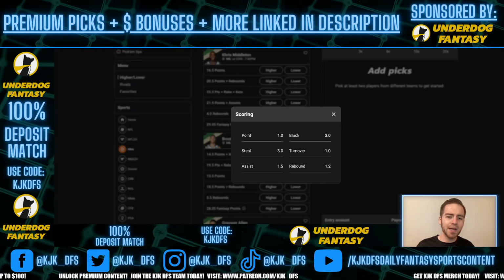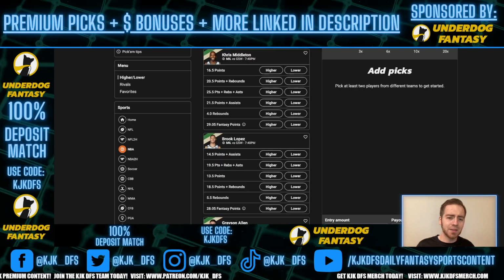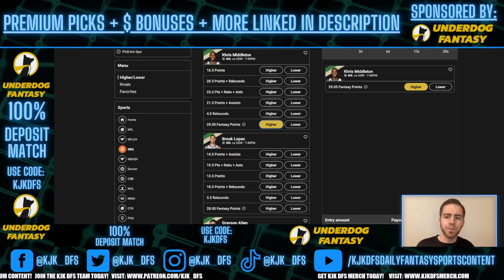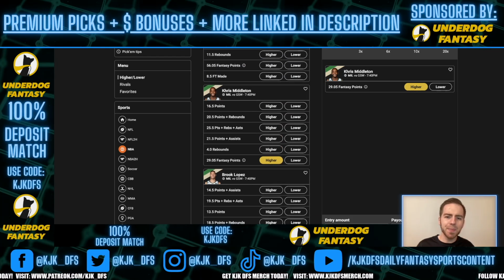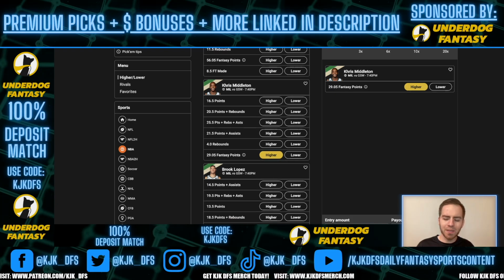The scoring for fantasy points, guys: you get 1 point for every point, 3 points for every steal, 3 points for every block, -1 for every turnover, 1.2 for every rebound, and 1.5 for every assist. That's for those of you that don't know how this is broken down. But do have Khris Middleton projected over this 29.05 fantasy point line. Once again, I do think we're getting some nice value on this because I think the minutes are trending upwards. And this might be the last game we can get him at this 29 fantasy point line. He's going to be up there towards the mid-30s once he's finally playing those full minutes.